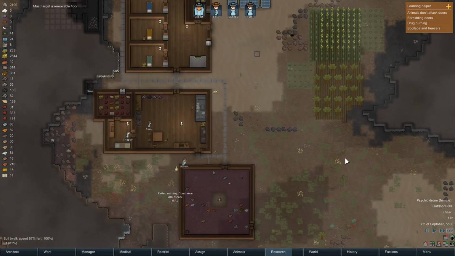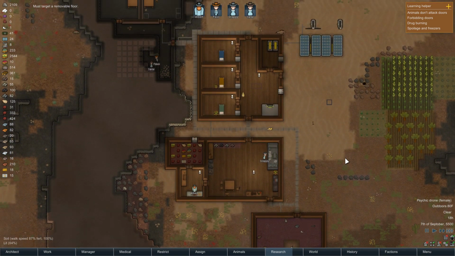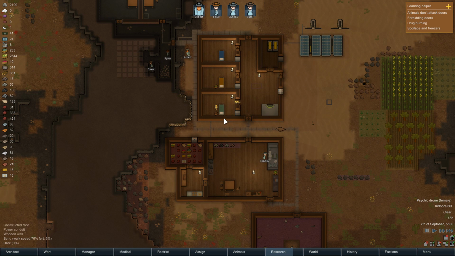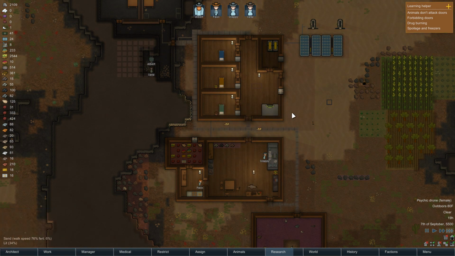Did I see those boom rats falling in love, by the way? Oh god, we're gonna have a bunch of baby kamikaze rats. This could be a bit of a problem for me. They're eating my daylilies again! No wonder we can't have nice things. We can't have potted plants anywhere, because these darn things are eating my plants.